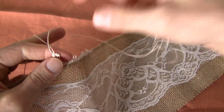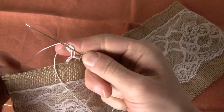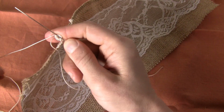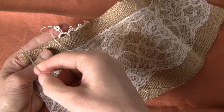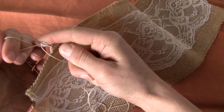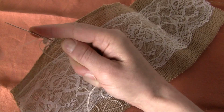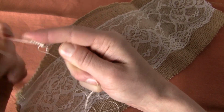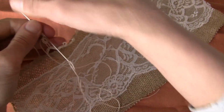Okay, at this point what we're ready to do is we're going to make a chain, and I'm going to do a chain that is, we're going to say 8 double stitches. Normally I would be starting on the very end, and I'd want a finish edge on this side. So this chain is going to just be a straight 8 double stitches. Okay, I'm going to slide that off.